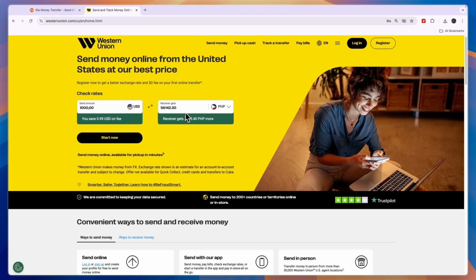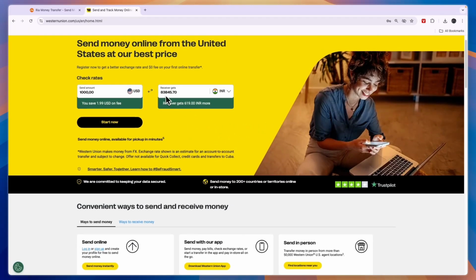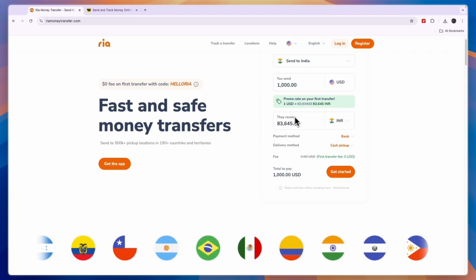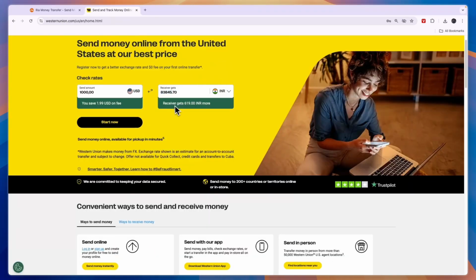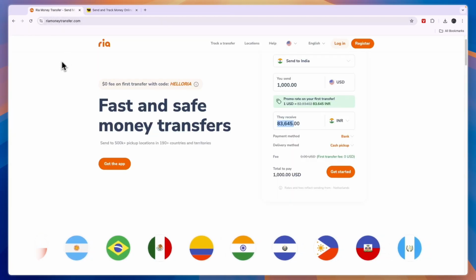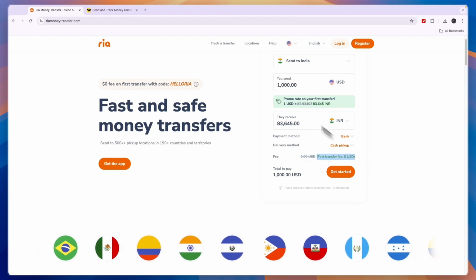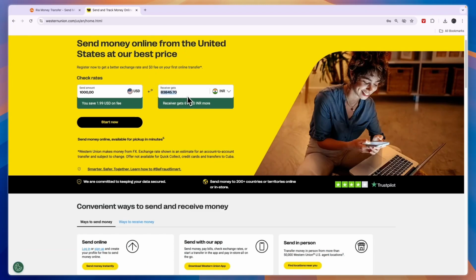In this specific transfer, Western Union is better, but it can definitely differ on the country you're sending to. So I'll give you one more example. Indian rupee, the recipient gets 83,845 if I send $1,000, and if I select India here as well, you can see here the recipient gets 83,645 Indian rupees. So here again, Western Union is a little bit better, but what I recommend you to do is to just open up both websites and bear in mind that the first transfer here doesn't have a fee, but usually this one would also have no fees. Just see which one is best and gets the best exchange rates.